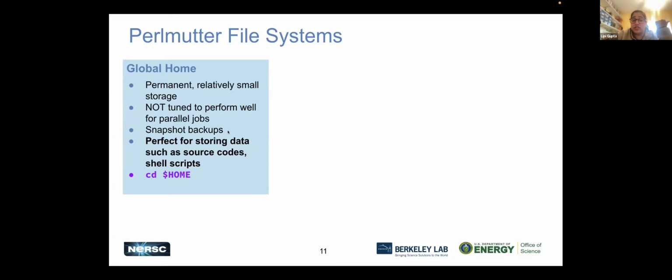We also keep snapshots. There are a couple of file systems where we keep snapshots. These are basically a 7-day backup. So up to 7 days of data are kept, and if you need to revert to those, we have instructions in our documentation on how to access them and quickly recover data if it was in the last 7 days. That 7-day number may change. I believe it's 7 days right now, but you can always check. Again, our documentation is the best place. When we make a significant policy change, we will update the documentation so you can know exactly what that number is.